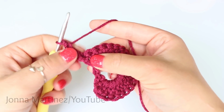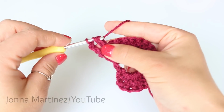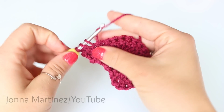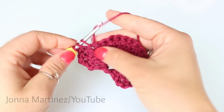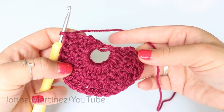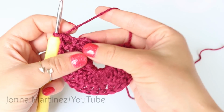So there we have our first double crochet, and then simply place 1 double crochet into each of our previous stitches all the way across. At the end of row 2, I will meet back up again for row 3. Here I am at the end of row 2, and of course we need 20 double crochet on this row.